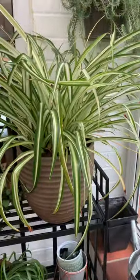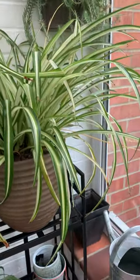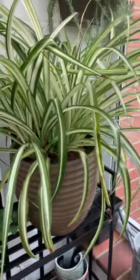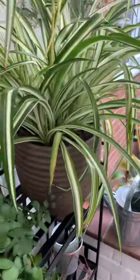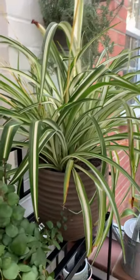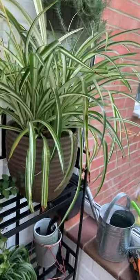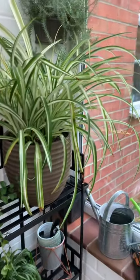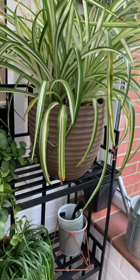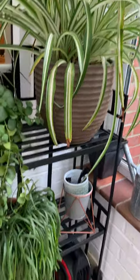So I have got this spider plant, which never looked really nice since I bought it. Probably I have had it now for over a year, I don't know. I think I'm going to donate it to someone and buy something nicer. I would keep it if I had more space, but I want to use this space to, you know, put something else.